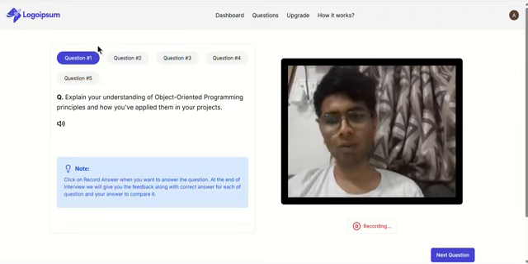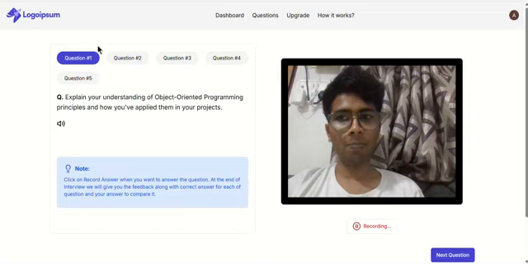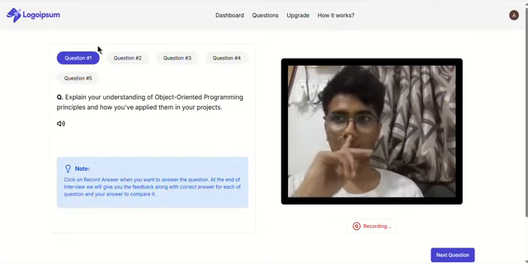So in object oriented programming we create classes of different types. For example, for a college there can be a class named student, a class named employee, and a class named university. And there can be multiple instances of the same class, for example student 1, student 2, and we can create a constructor for the particular class.